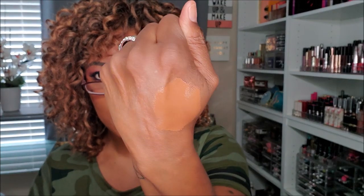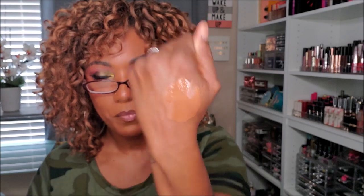Color Pop No Filter Foundation in Deep Dark 185 — when I first tried this I kind of liked it, but after using it again it's kind of thick. It's a decent color match but I would definitely feel it heavy on my face. After using it a couple of times I wasn't really feeling it. Going in the maybe pile with the e.l.f.